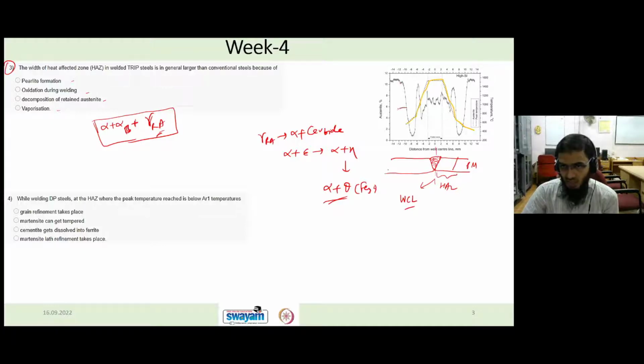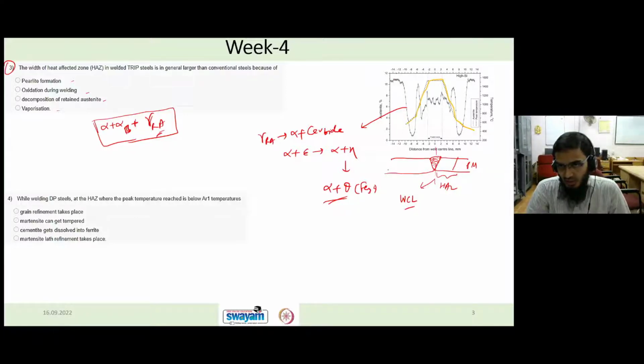So this is what happens during the transformation, or as you move towards the weld center line, and you can see again that the retained austenite amount is increasing, and this happens because the temperature goes into the intercritical region, and then again it decreases, and this happens because the temperature is high enough that we don't have any retained austenite, and then in the fusion zone it is almost maintained at some constant value. So as you can see, from the weld center line there is a noticeable change in microstructure.